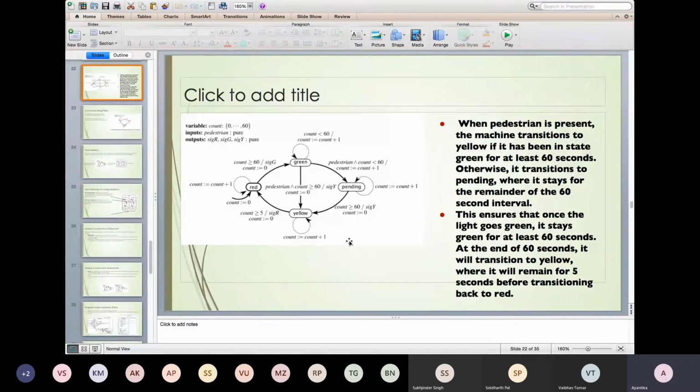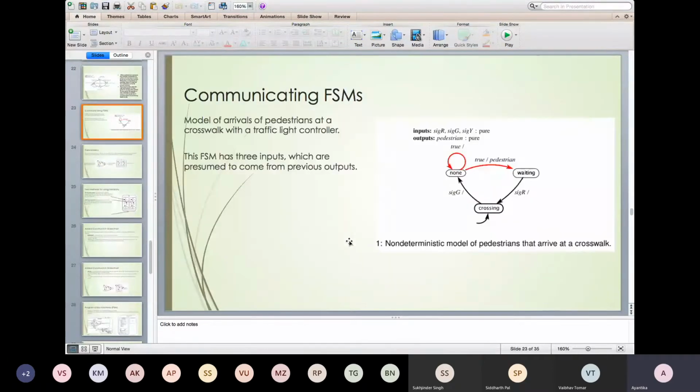This slide is purely from the traffic light point of view. Here we are just considering the pedestrian as a control input, either absent or present, a pure signal. But we have to consider the pedestrian's point of view also, what may happen in that pedestrian part. We just cannot consider that as a single input when the button is pressed. As you mentioned, there may be different states of pedestrians also.